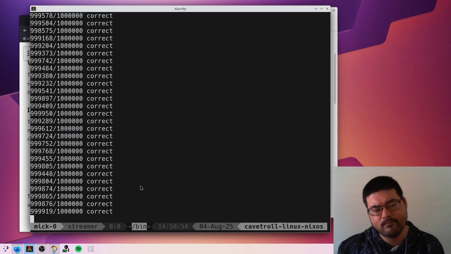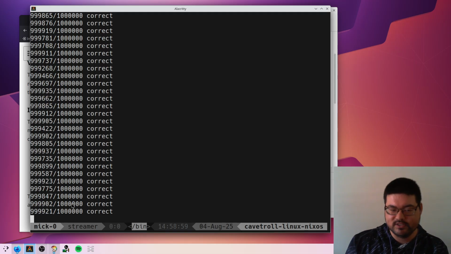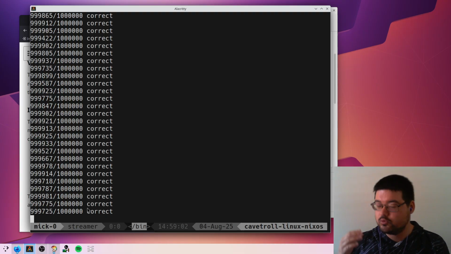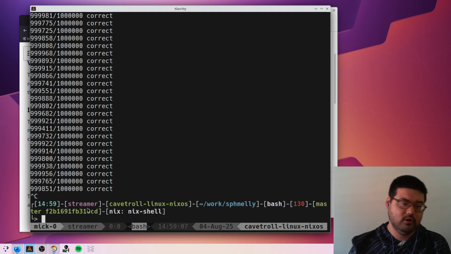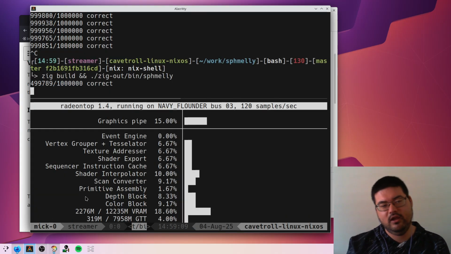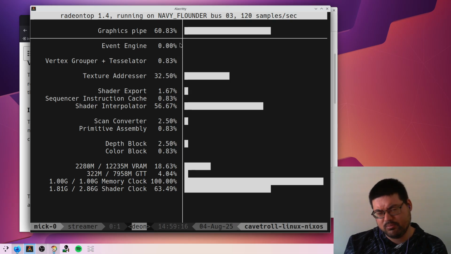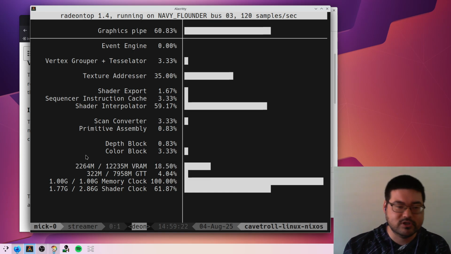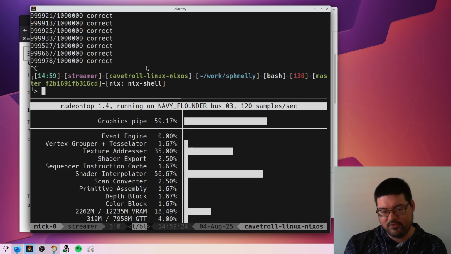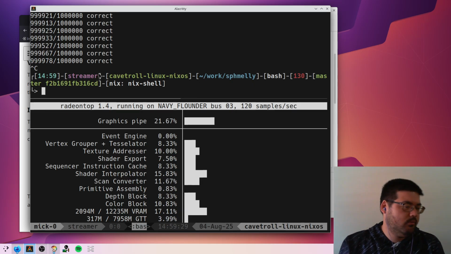Pretty good. And you can see we're doing 1,000,000 of these at once, and this is just flying. So this is way, way, way faster than it could go on CPU. So kind of a big win there. We also have proof here. If I look at my GPU's resource usage, we are in fact doing stuff. We're only at about 60% utilization. I don't know, we could probably get that better. Our RAM usage is pretty low. We could crank this up. We could do way more stuff at once than we're doing right now. And then I hit Control C here, and these numbers should drop. Yeah, so pretty hype.